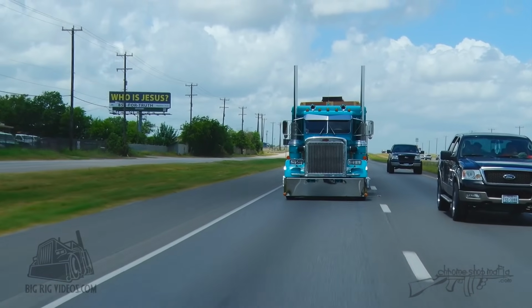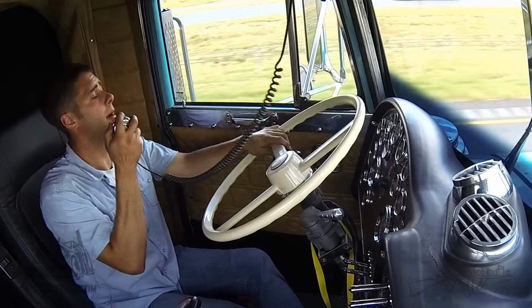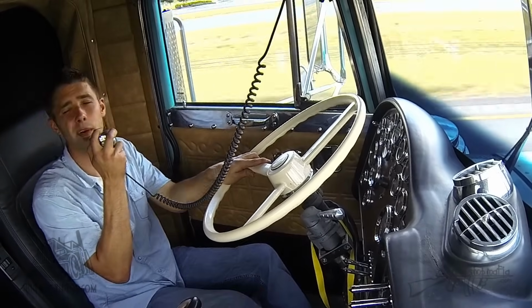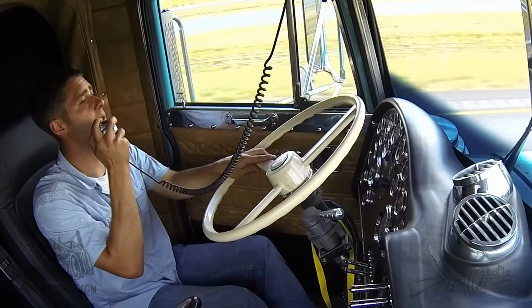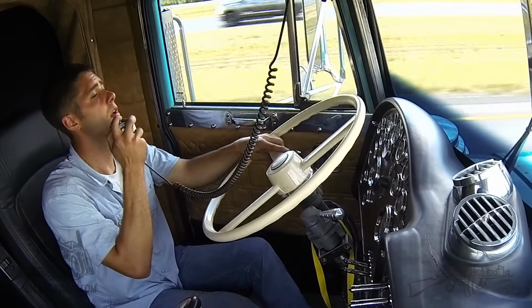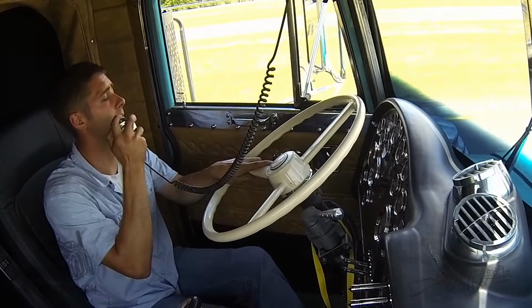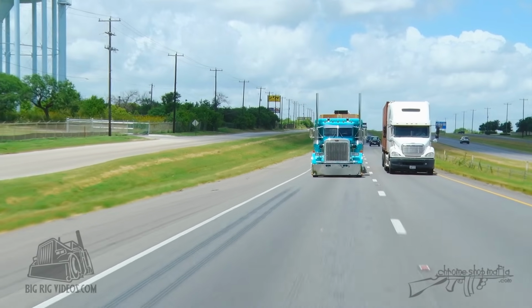Now, tell me about yourself. Tell me who I'm talking to in there. Kiegan Nelson, 22. I've been trucking about 4 years since I was 18. I started out hauling milk and running dump truck and dump trailer around Wisconsin, and then been over here for about 2 years pulling flatbed. And definitely love what I'm doing, what I've always wanted to do.